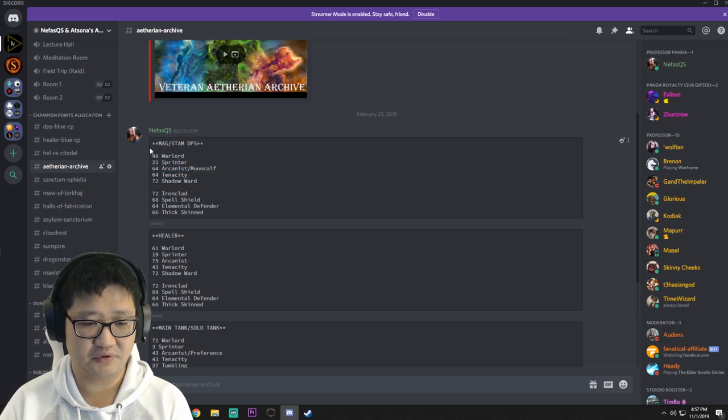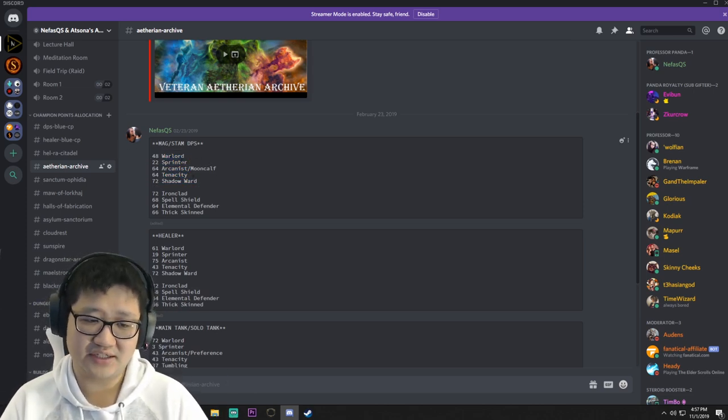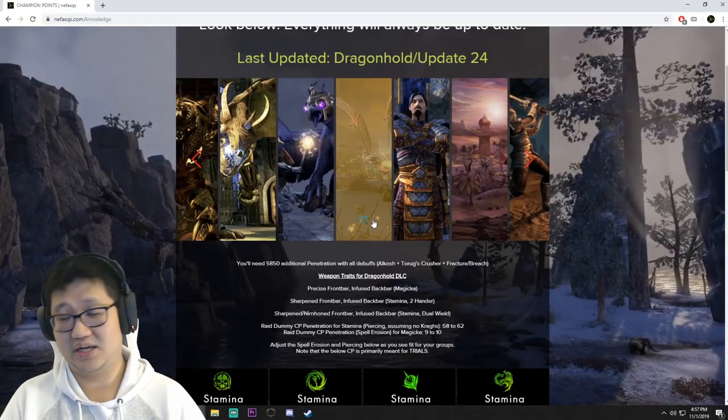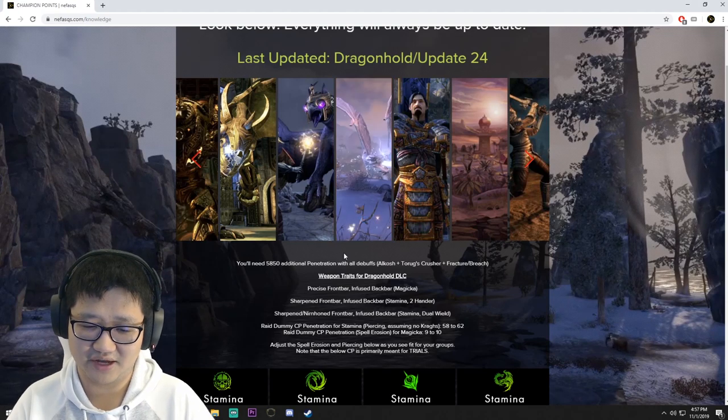So for instance here we don't really have bashing focus. We can obviously allocate quite a few points towards bashing focus, probably up to about 44 points. So just a reminder that you can adjust the baseline CP I have here for bashing focus if you're going to use Mara's Lock or something as a stam DPS this patch.